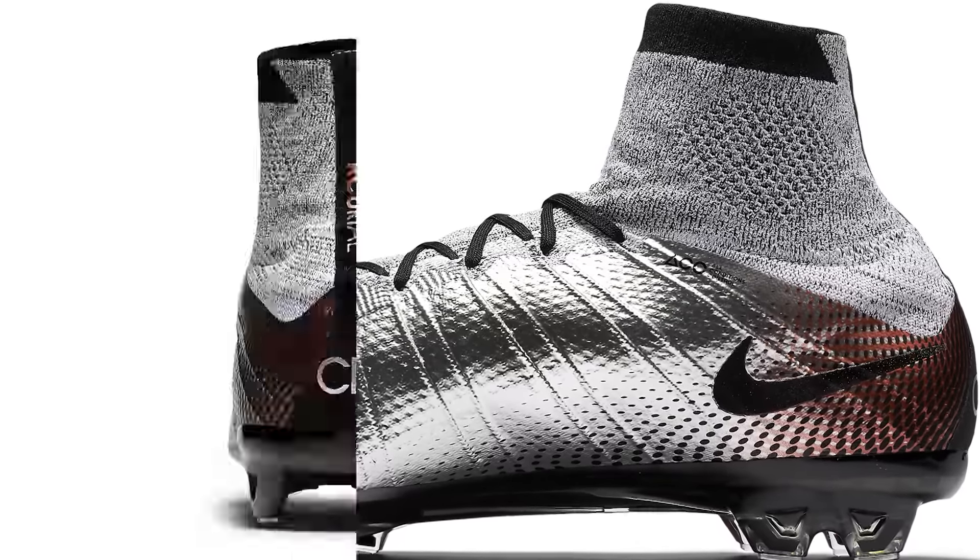The next pack from Nike was the Radiant Reveal Pack, which included a Superfly. As the seasons changed from winter to spring, Nike released this really bright, white appealing boot. It had white as the base, but used the colour fade technique going from volt at one end through orange to pink at the other end. A really standout, bright-looking boot, and these were very popular on pitch as well as worn by players. Nike did a great job incorporating many colours into one boot.